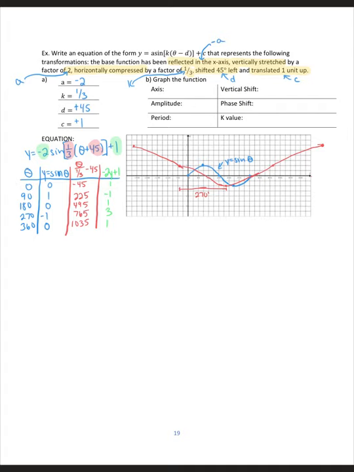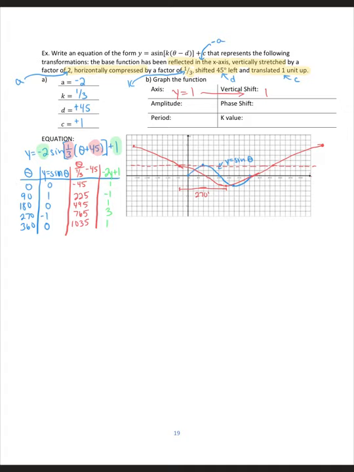So if we wanted to fill out this other table here, part B, for graphing the function that identifies some of the properties of the graph, we could do that. Some of those values we could find just from identifying the variables, but we can also determine them from our graph. So our axis is going to be the same as our C value, which is at positive 1. So my axis is what cuts that graph in half. And you could do your maximum plus your minimum divided by 2, but you could just take it from your C value. So it's going to be at y equals 1. And remember that also determines your vertical shift, which is at 1.